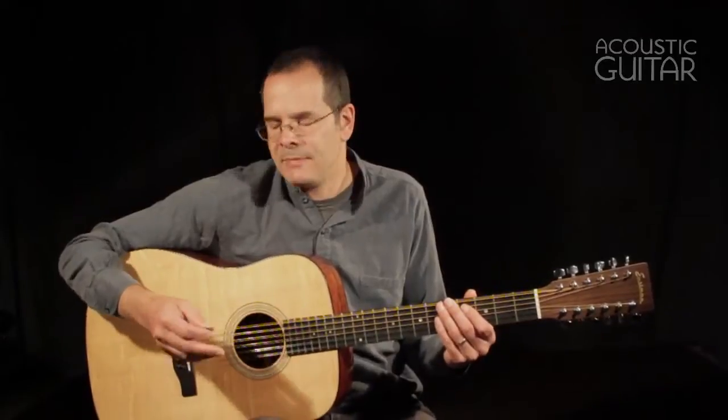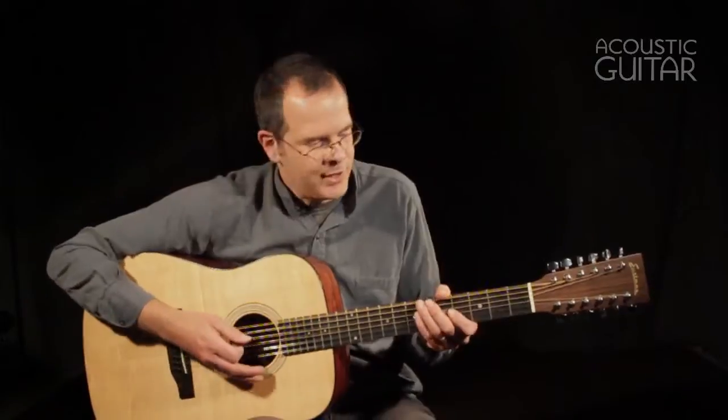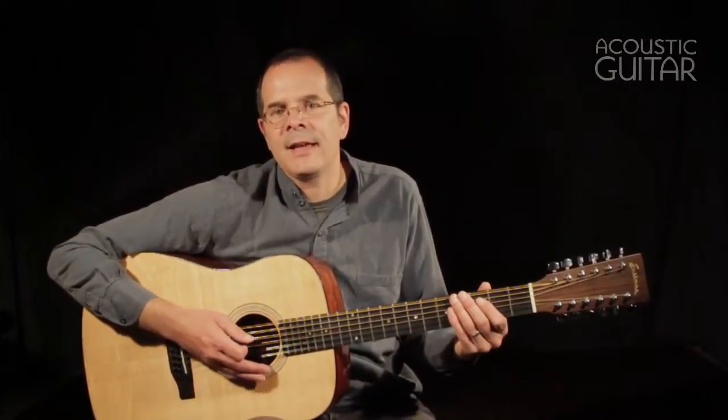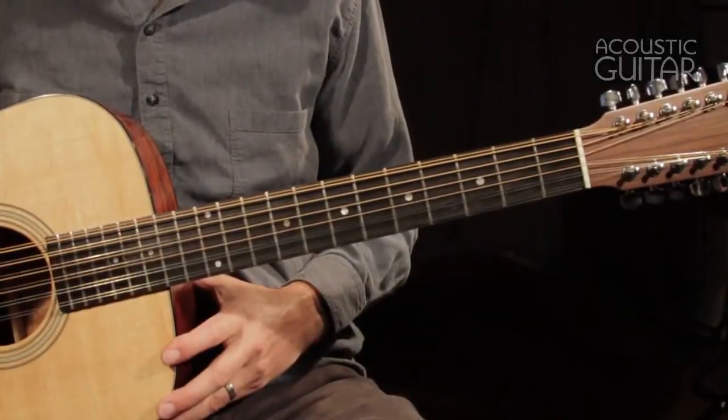The main difference is slightly heavier bracing on the inside, and of course the longer headstock, different bridge, also a wider neck. The neck has a nut width of 1 50/32nd inches, and it feels fairly substantial.